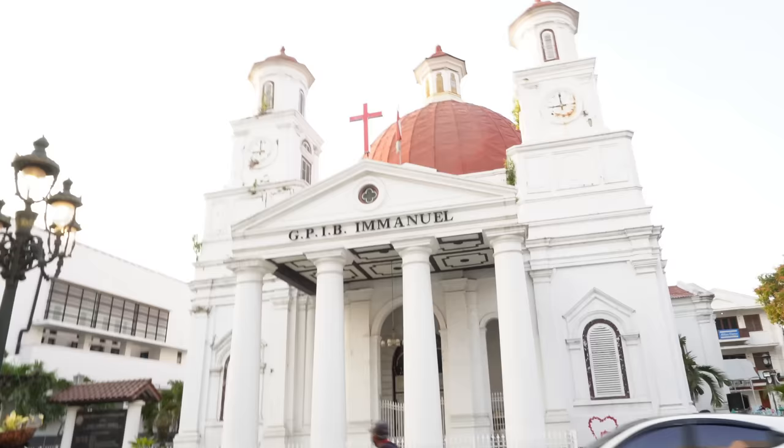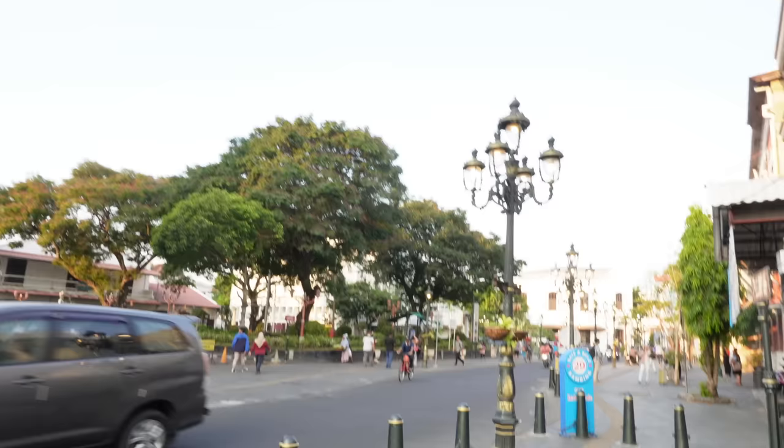Those iced coffees were really lifesavers, and right now the sun is finally starting to set, and it's a little bit of a golden hour going on here. And check out what we just found. We just found a really cool looking church, and I believe this is, oh yeah, this is Kota Lama, the main street here in the old town. There's a lot of hustle and bustle going on. Now that it's getting darker, everybody is coming out to enjoy the evening, and the temperatures are getting a little bit lower right now. This place is really fantastic.